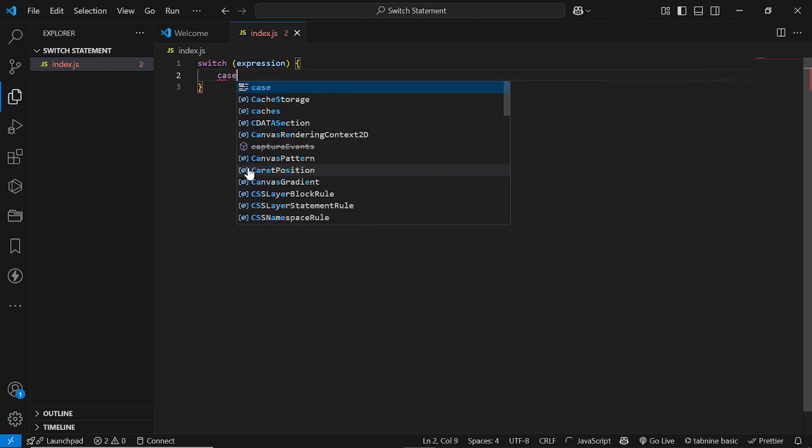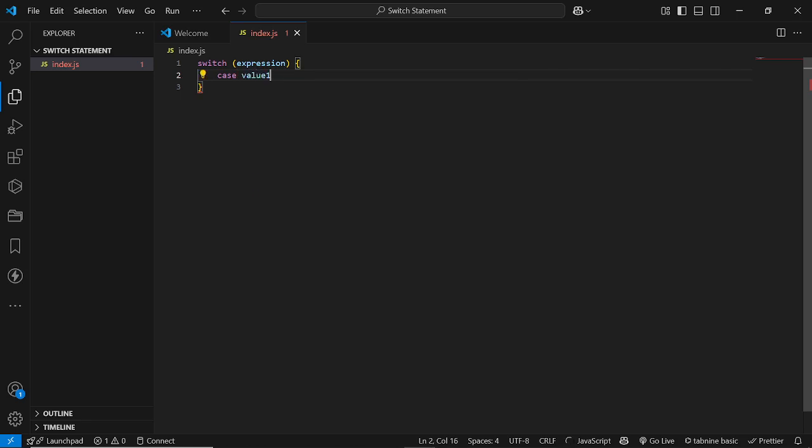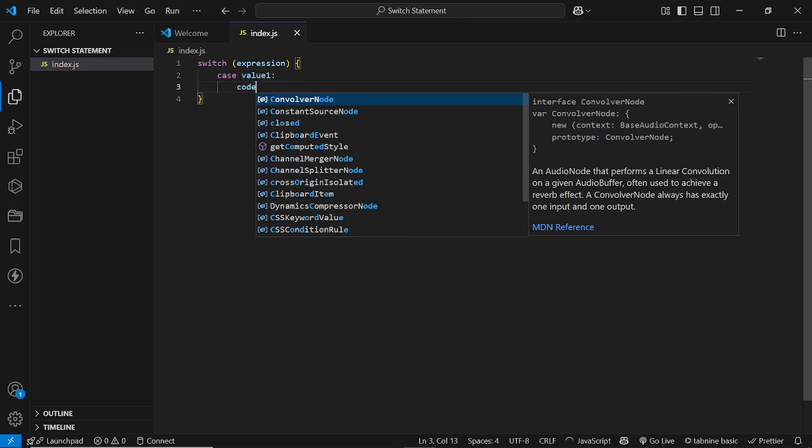Then your case. Each case checks if it matches the expression. Then your value. So then you write your code right here.